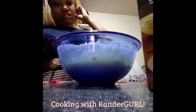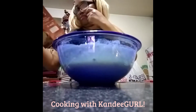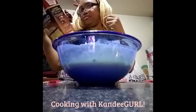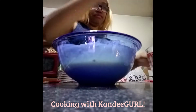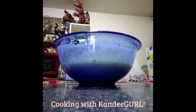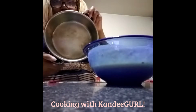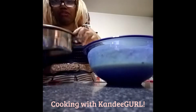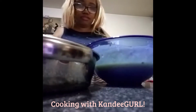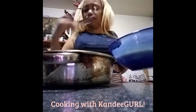Alrighty. So I'm done stirring. And I guess the next step would be pour batter into the pan and place in oven. I shall do that right now. Here is our little greased pan. This is going to be a small cake, but it should work for the amount of people that I'm baking for. Alright, pouring it in. Take these dumb glasses off.